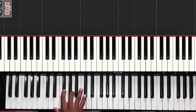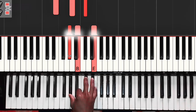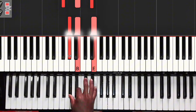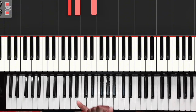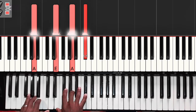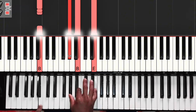Okay, so it's 4, 1, 5, back to 1. Remember, we are still on the key of E. Okay, so just on those chords, we're gonna introduce the bass. When you play 4 on the right, on the left you go to 4. When you go to 1 on the left, you go to 5. This is 5 on the left. Okay, this is known as a slash chord, but I won't be going deep into that.